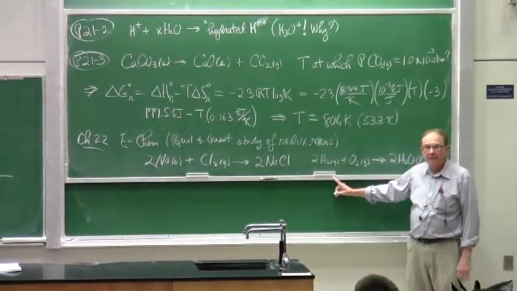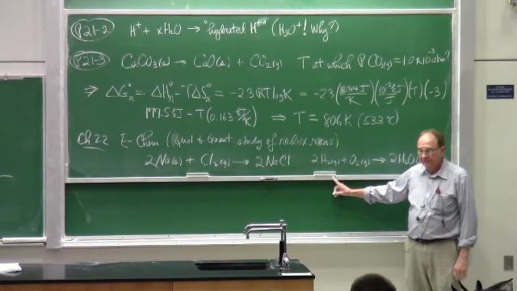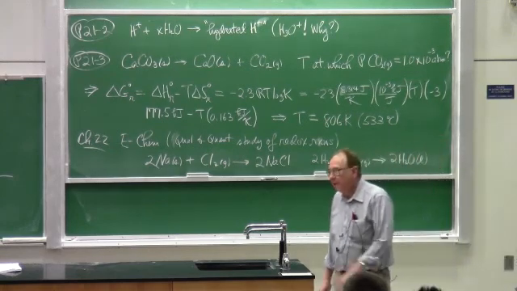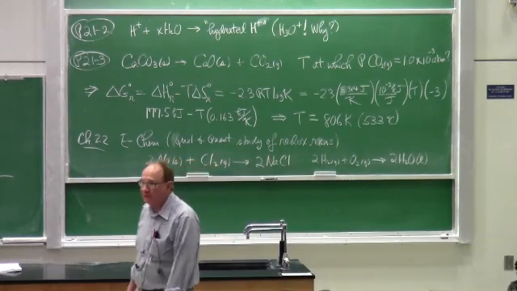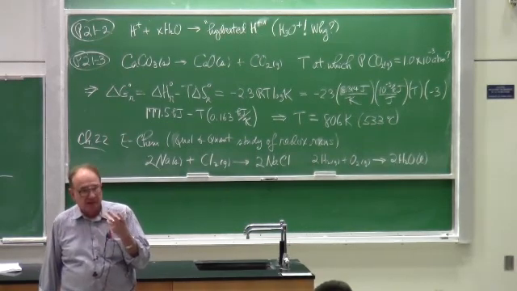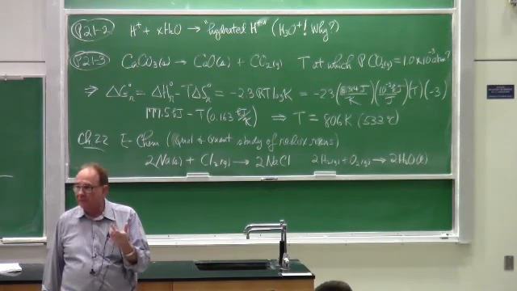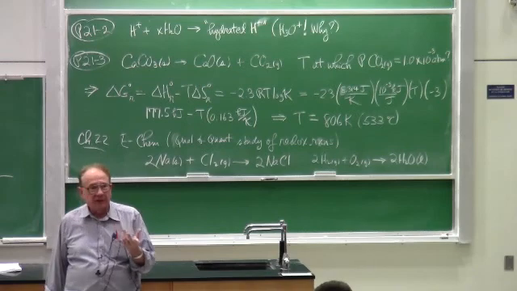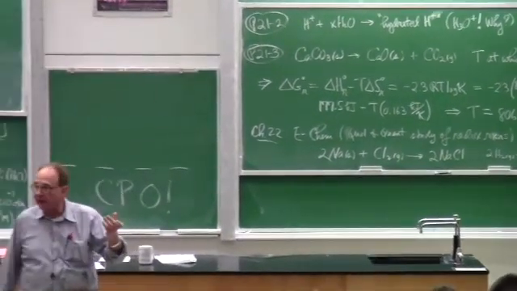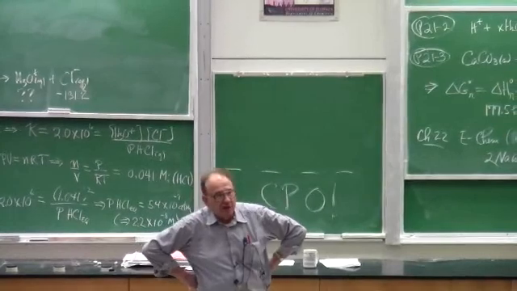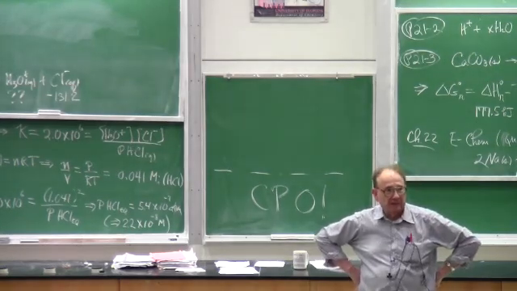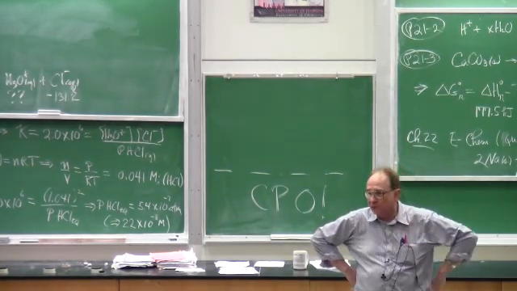Now, the way by which, for a redox reaction, you can recognize what stuff is the reducer and what stuff is the oxidizer, is to pay attention to atomic oxidation numbers for the component atoms of the reactants, and compare such to atomic oxidation numbers for the component atoms of the products. You did this oxidation number stuff, at least to some extent in 2045, because oxidation numbers are very much a part of chemical nomenclature. Like iron 2 chloride versus iron 3 chloride. Nitrogen 1 oxide versus nitrogen 2 oxide, stuff like that.